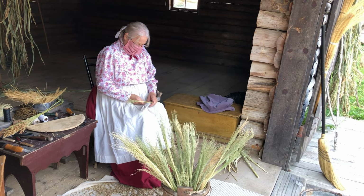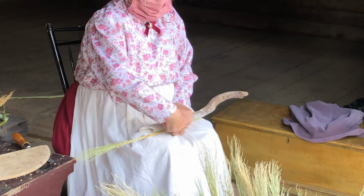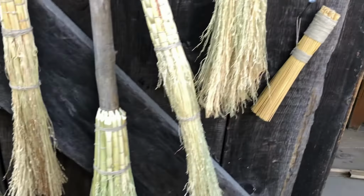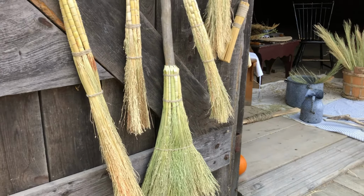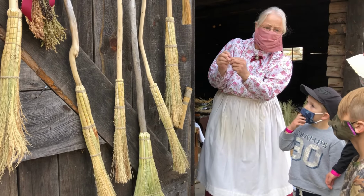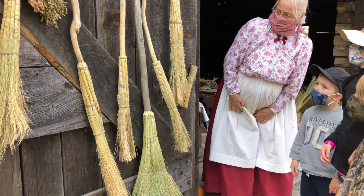So this is what you do. I'll just put it like this. And then you turn it, and you put another one, and you turn it, another one, until you have a broom like we have over there. And the reason it's in the water, could you see how they weave it? That's why we put it in the water, so you'd be able to bend it, so you could put your rope around it. Nice. Wow.